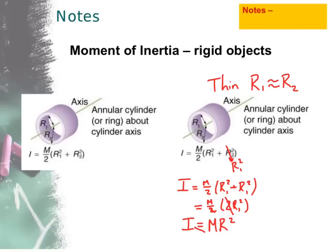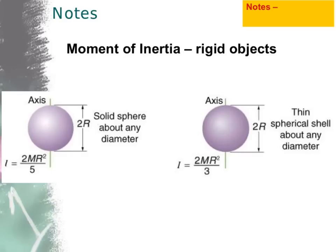So there are a lot of these formulas that you either have to memorize or you have to refer to on a sheet. I actually just refer to them on a sheet usually. You'll definitely want to remember the one for a point mass. Definitely want to remember that one. Okay, so definitely remember the moment of inertia for a point mass.